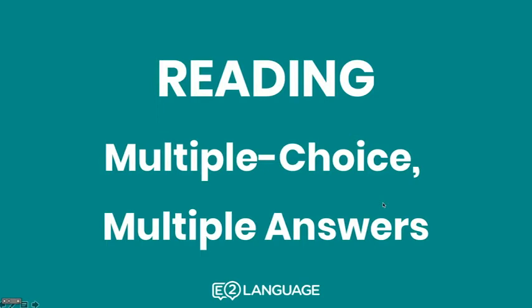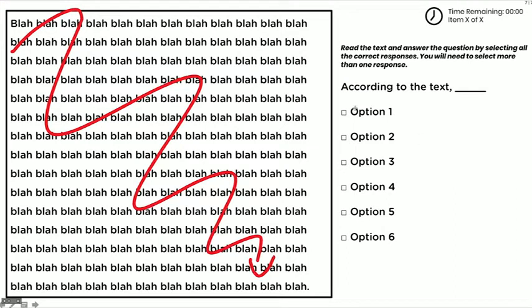Next one is multiple choice, choose multiple answers. It looks like this on test day. You obviously get your passage of text here, and you get answer options, of which more than one will always be correct. You can just choose one if you want, or you can choose more than one, obviously. But just be aware that there's negative marking here. So let's say you get this one right, and you get this one wrong, your score will be zero, okay? So just be aware of that. And as I said, you can just choose one if you want to play it safe.